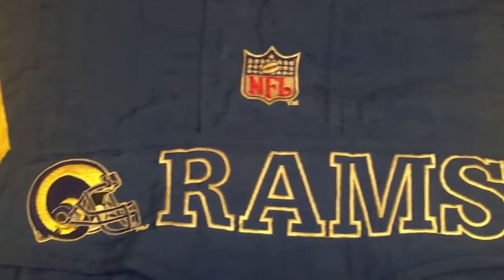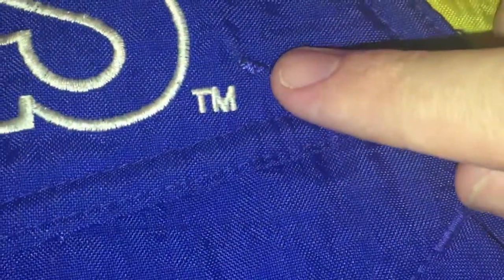Okay, so what I want to go through right now is some of the work that I've done so far. Even though this jacket was heavily soiled, it smelled like pee, and looked like it had been in someone's shack. It had some cigarette burns. Let me zoom in. If you see this little hole right here, it was a cigarette burn, but I went back in and sewed part of it up. There was another one somewhere around here. Here it is. I fixed that hole up, but then I examined it some more, and there are some scratches, a bit of minor damage right here.